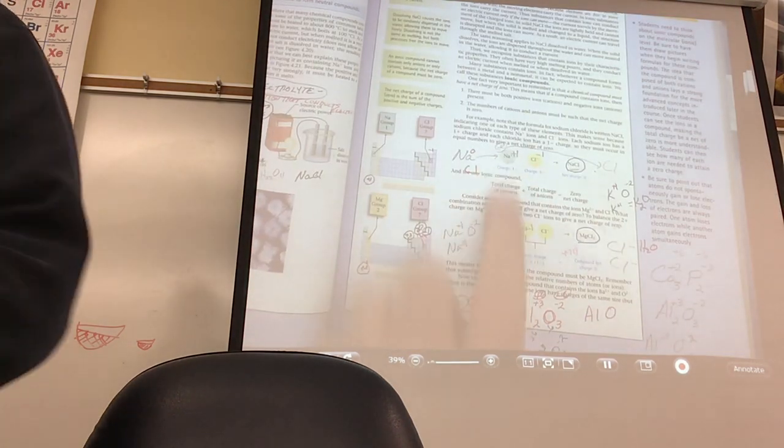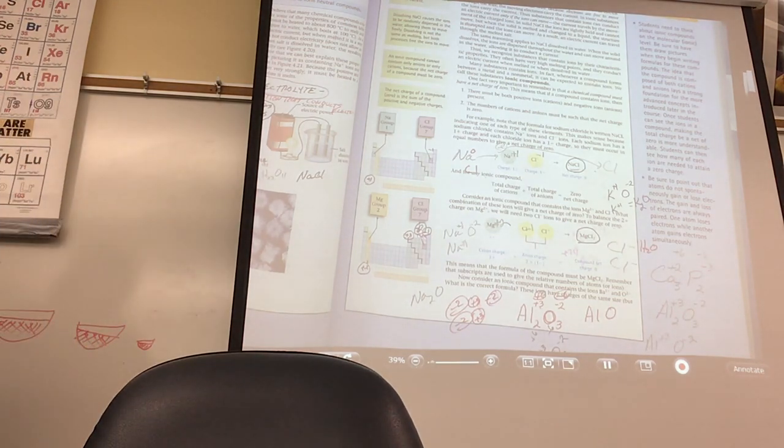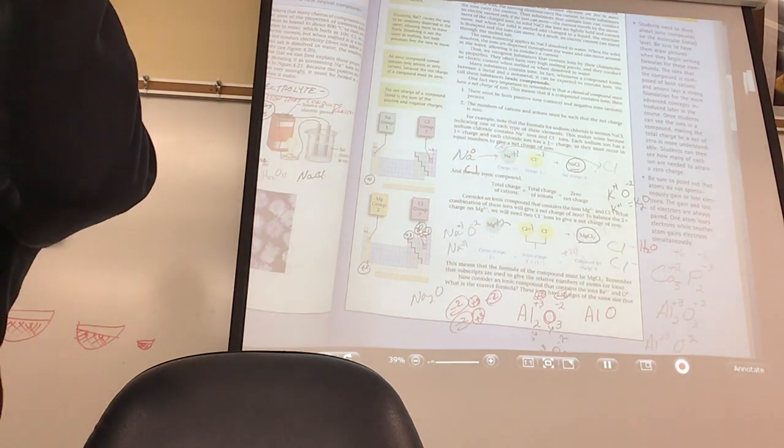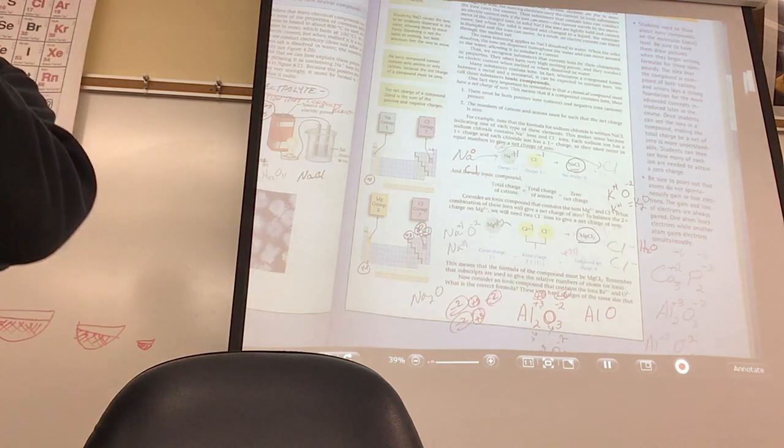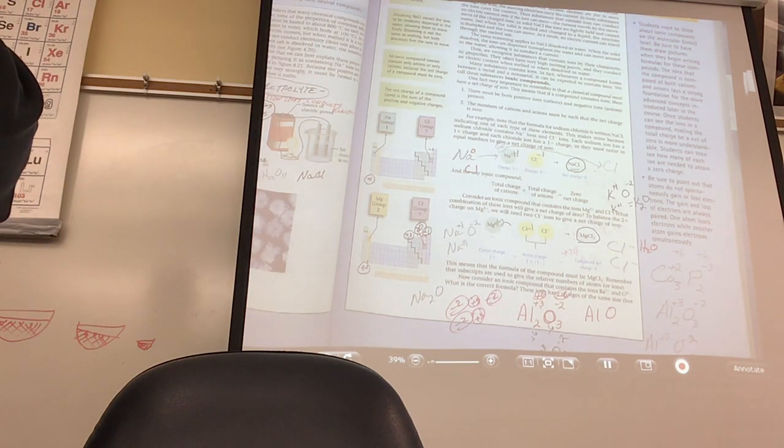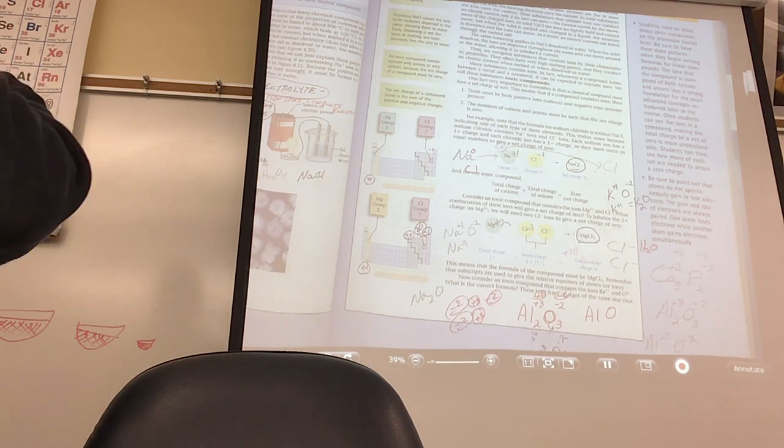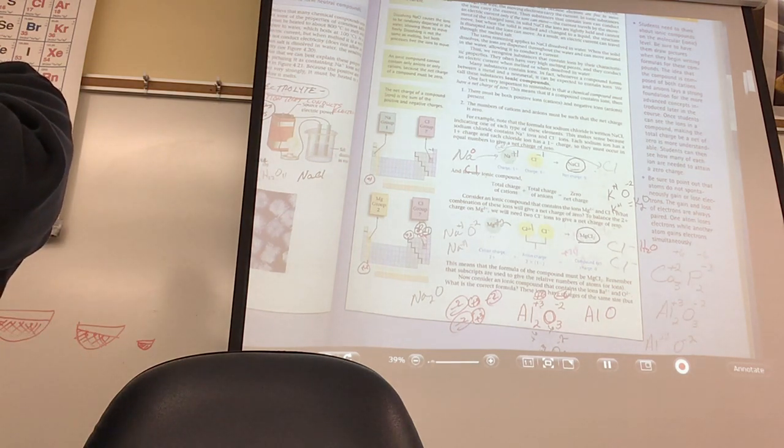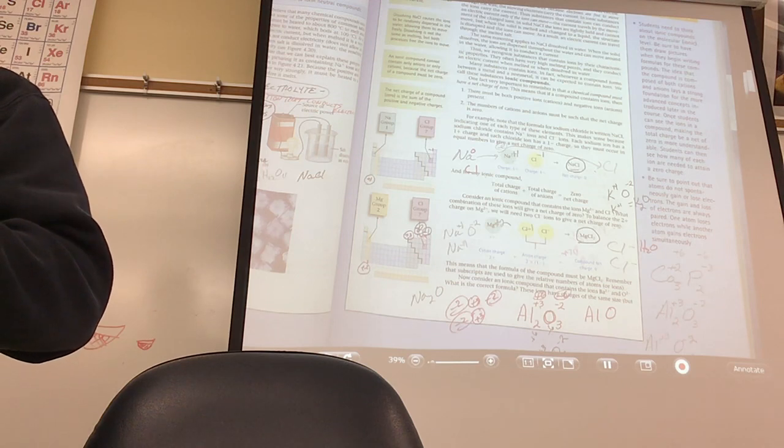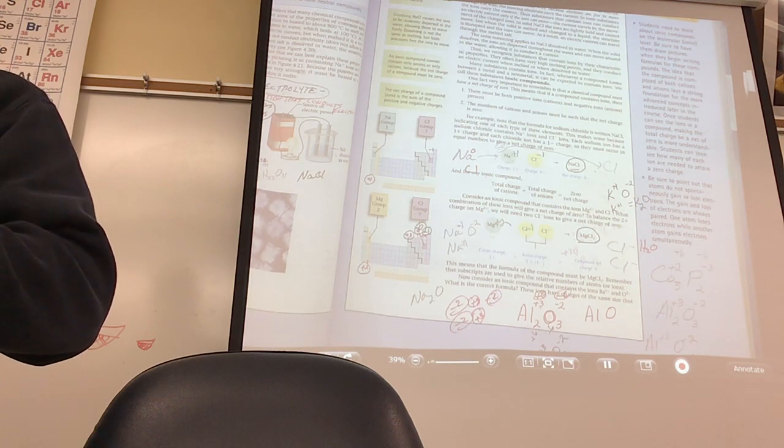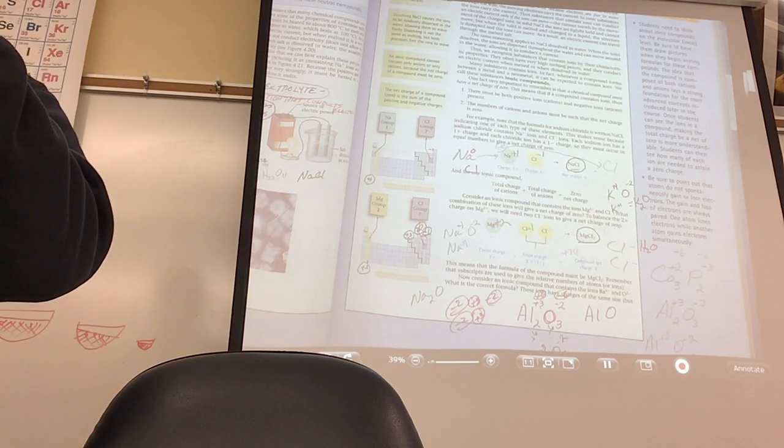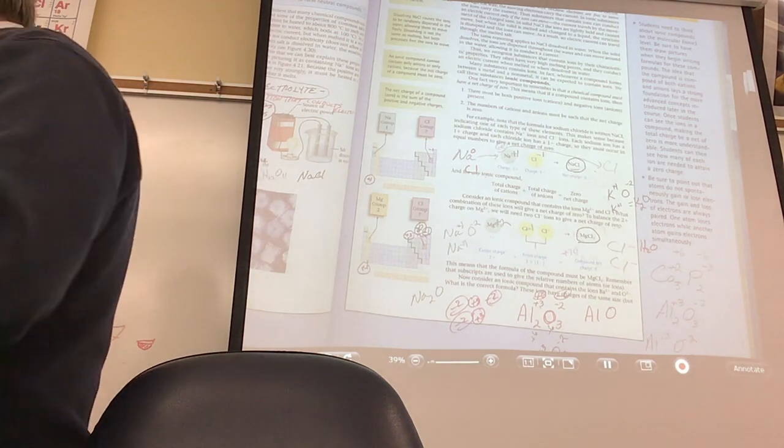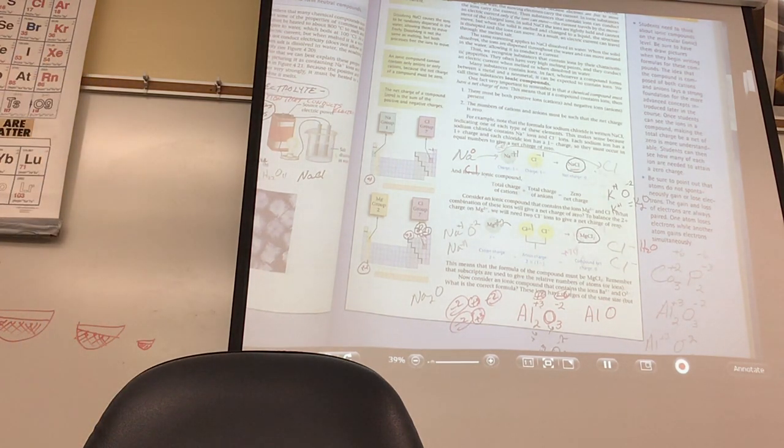I'm going back to my story here. You said sodium wants to be +1 and chlorine wants to be -1. All compounds have to have a net charge of zero. How many sodiums would you need to combine with how many chlorines to equal zero? How many +1s would have to combine with how many -1s to equal zero? What if I had one sodium and he became +1, and I had one chlorine and that was -1?